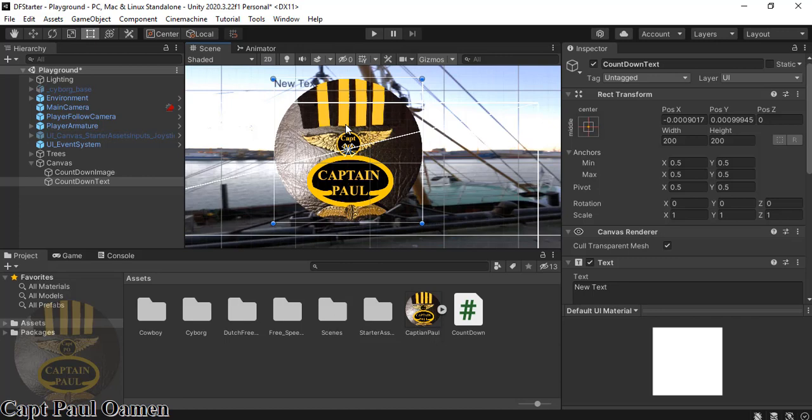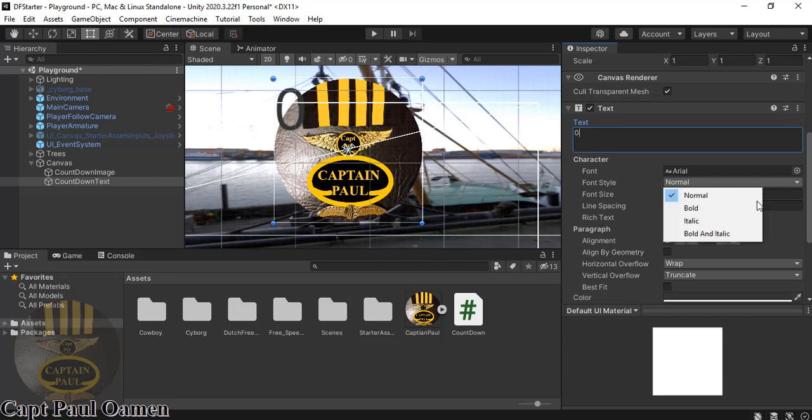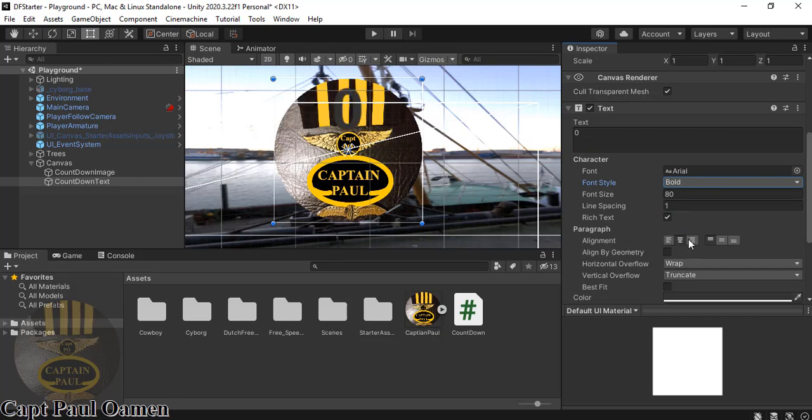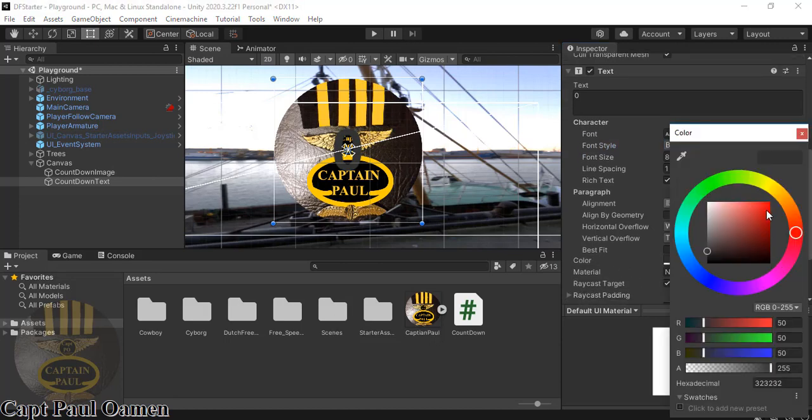Okay, now let's go back into the inspector here. Inside the inspector, we change the font of that countdown text to about, let's see if 80 might not be too big, so I'm going to make it 80 for now, and the text I'm going to just enter 0 in there. Font style, let's make that bold. Now come right down here. You see the alignment, get it centered and centered again. Okay, you can see horizontal center and vertical center. Now one more thing, the color. Let's change the color to something we will be able to see. I'm going to make that red, so that is fine. So that's taken care of.